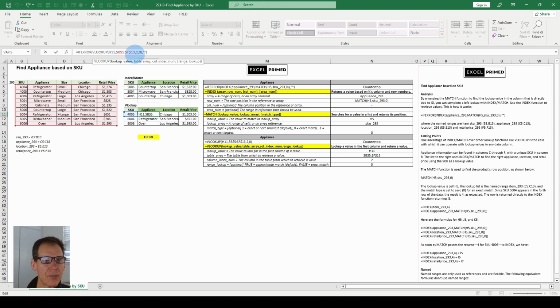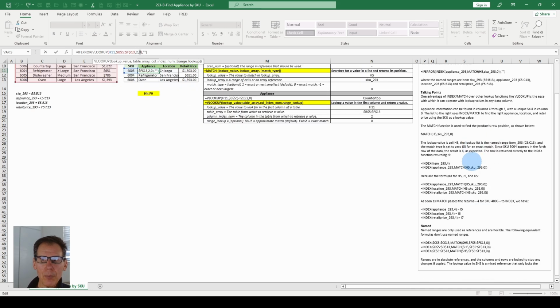And that's identified here. Remember, it says ask for column number 2. And then it's asking for 0, which is what? We'll go down here, and it says an exact match is 0, which is FALSE. 1 is TRUE, which is an approximate match. I screw that up all the time. Make a note of it or just try to remember it. I usually have a note here that says 1 equals TRUE and 0 equals FALSE. A little backwards.